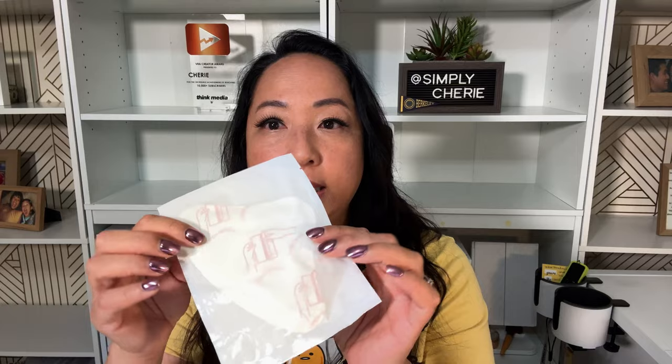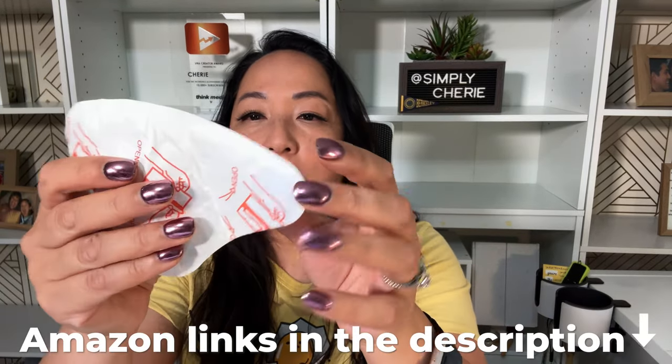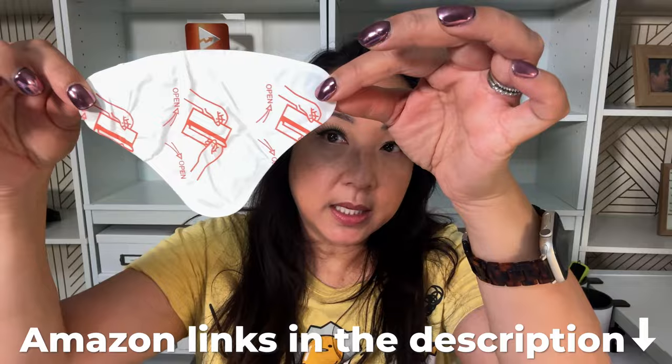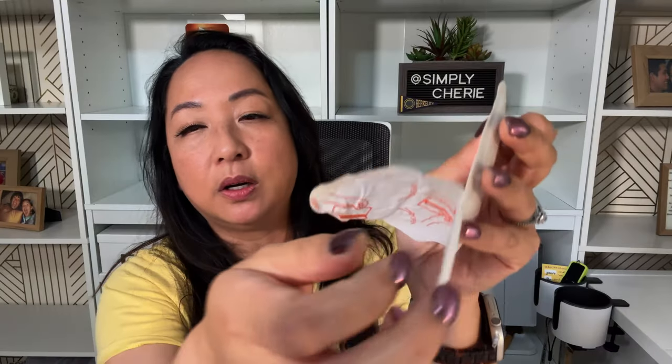Number four, you're going to need a heating patch. They have patches for grown-up size, and I like this one — it's by Happy Moon. I'll put the links below because it's a smaller size. Basically, you take this, it's like a sticker, and you put it where the cramps are and it gives that warmth, that heat, just like any other heated patch.